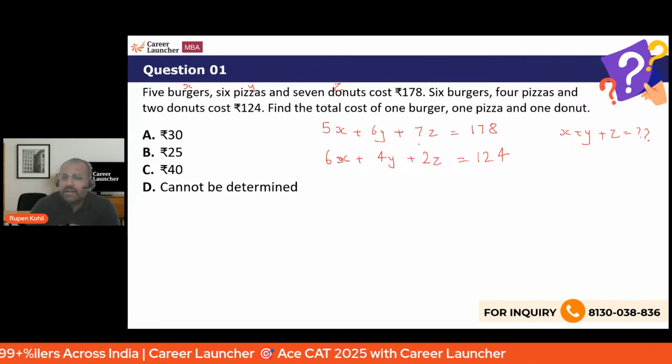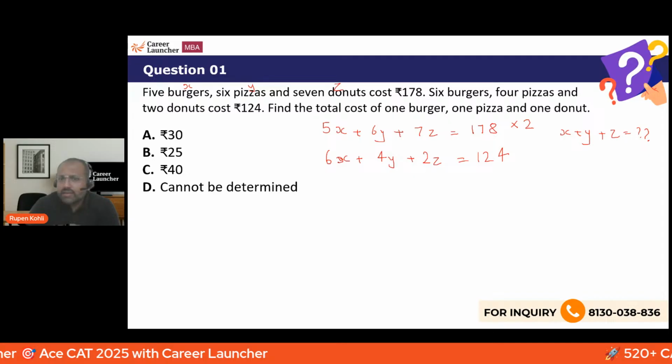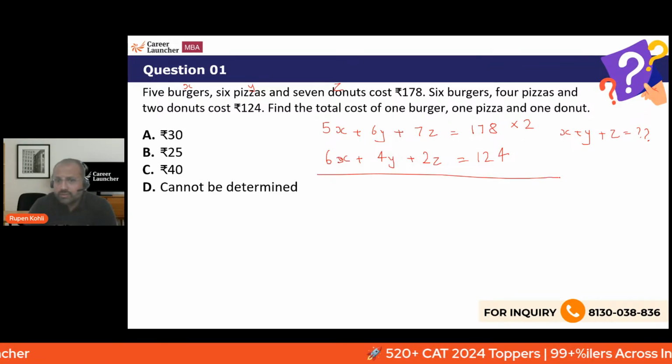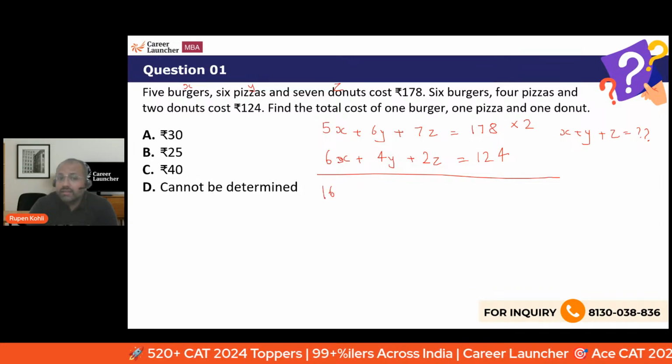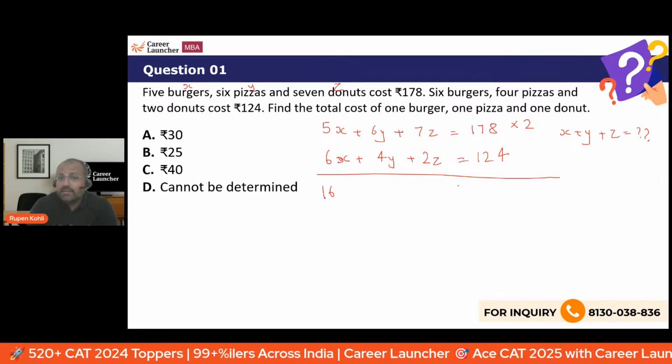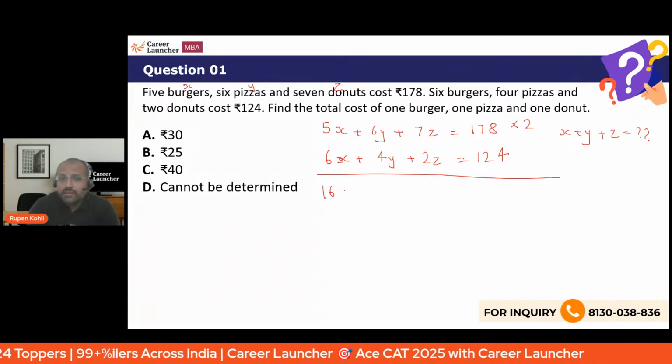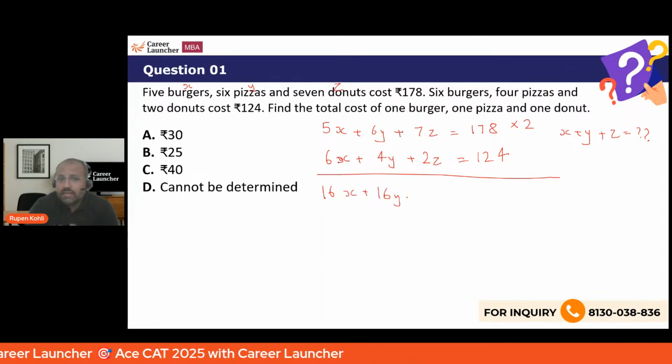A little bit of hidden trial is involved, and you are able to get that if I double the first equation and simply add the two equations, right? So therefore we are able to get 16 times x plus y plus z as a number, right? 16x, 10 plus 6, 12 plus 4 also 16, and 14 plus 2 also 16.